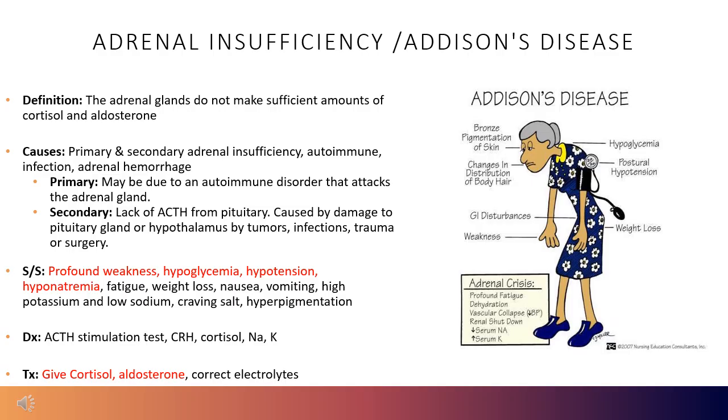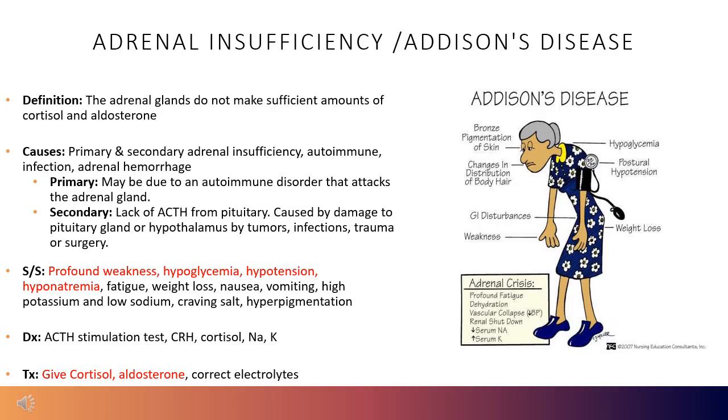So because cortisol and aldosterone are low, everything in your body is going to slow down and get really weak. So that's why they have that picture of that frail lady off to the right. They will be tired. They're going to have weight loss, so they tend to be thin. They can have nausea, vomiting. You're going to have that low blood pressure, low sodium, due to your issue with your aldosterone, and then high potassium, which anytime we have high potassium, now we're looking at possible cardiac dysrhythmias, and that's a whole nother bucket of problems. So your body may even start craving salt just because it's trying to compensate.